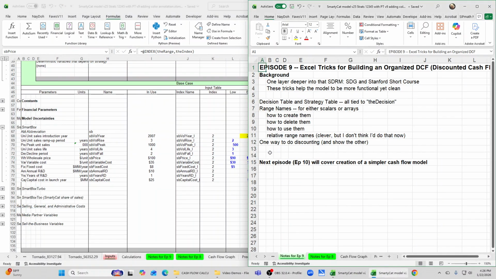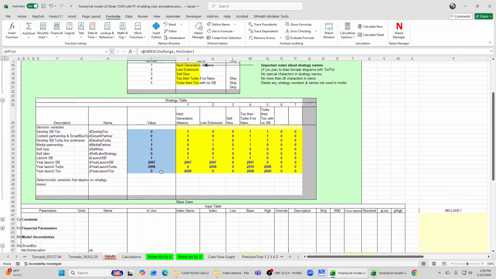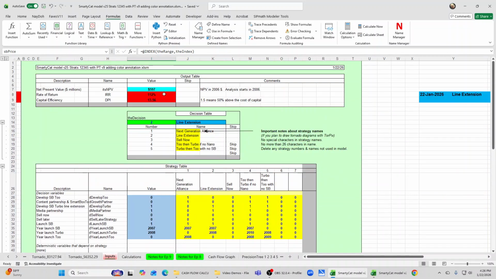Let's see. All right, discount. Okay, and then I want to show you a couple different ways to discount. And in fact, let me just talk about something else here. Net present value is what this model used in teaching the class. It's a nice, streamlined, simple way, but also you can use rate of return or capital efficiency.